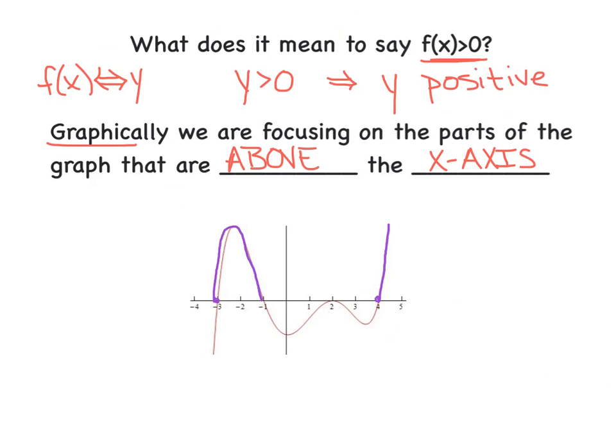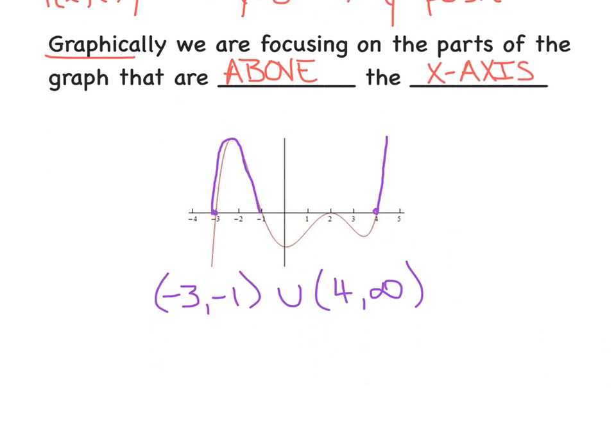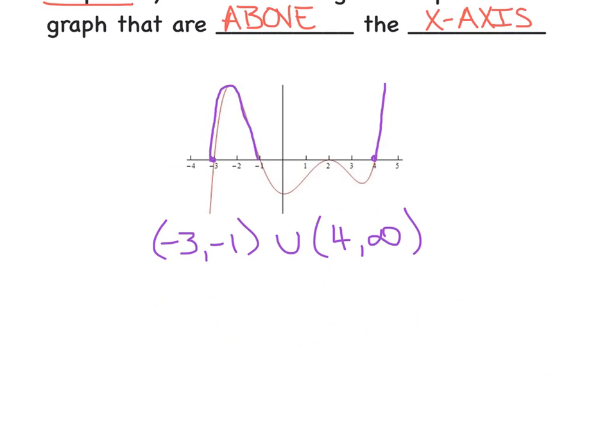So if I was describing these two intervals using interval notation, I would say from -3 to -1 and from +4 to positive infinity. Those are the two intervals for which f of x is greater than 0. Now another way to write those two intervals is we could say something like -3 is less than x, which is less than -1, union 4 is less than x, which is less than infinity. And of course the union symbol just means we're joining those two sets together.